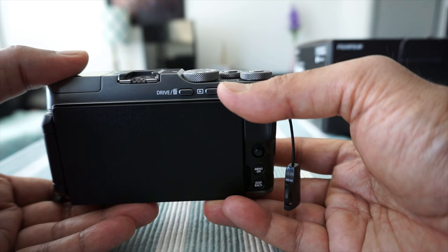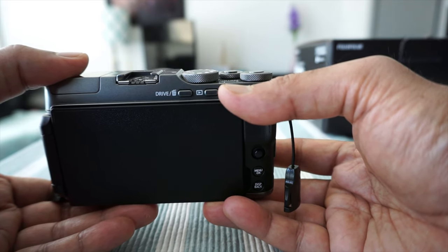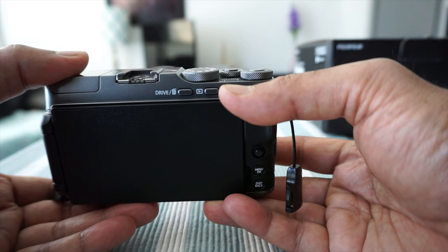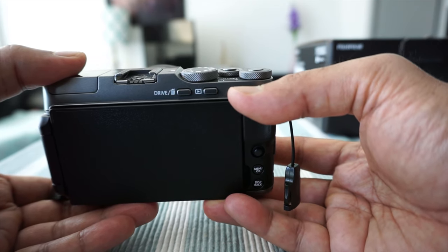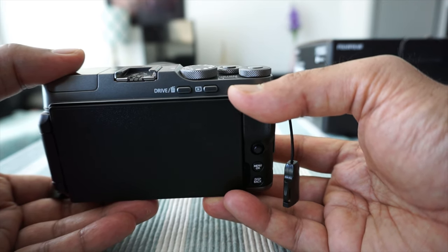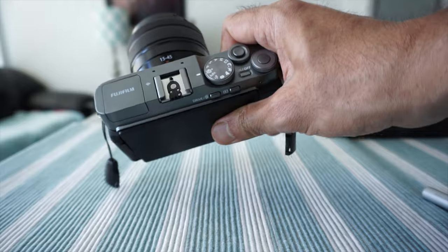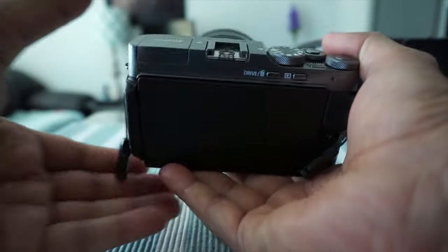Although I'm not 100% happy with the picture quality, the pictures are coming out really good. Very nice color rendering and everything. So definitely I'm still happy with the quality of the pictures. And overall, I'm happy with everything. This is not a paid or affiliated review. I purchased this with my own money. And I'm going to be using this camera from now on to shoot lots of videos and for traveling, because this is a very travel friendly camera because of its size and its lightweight.